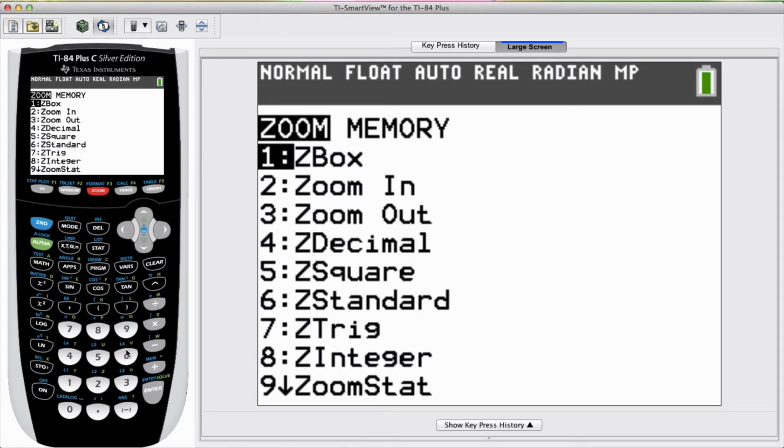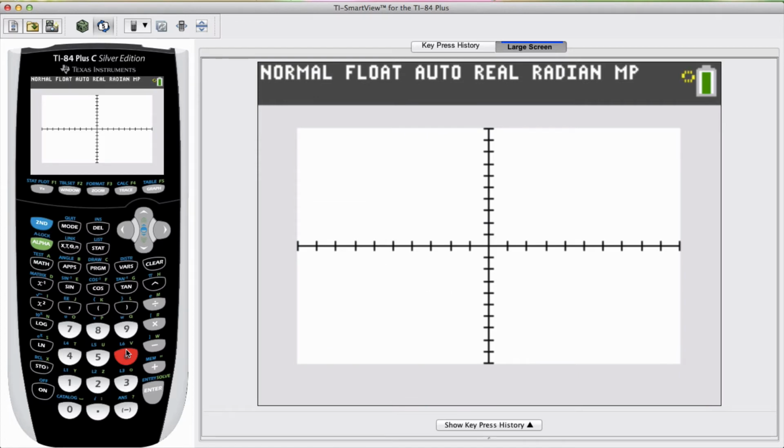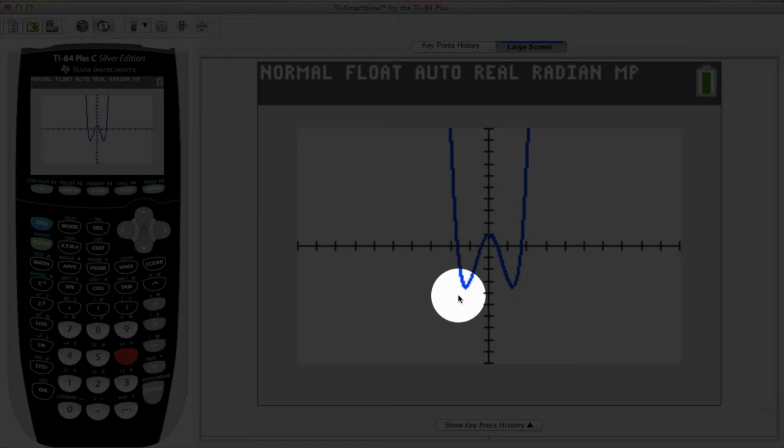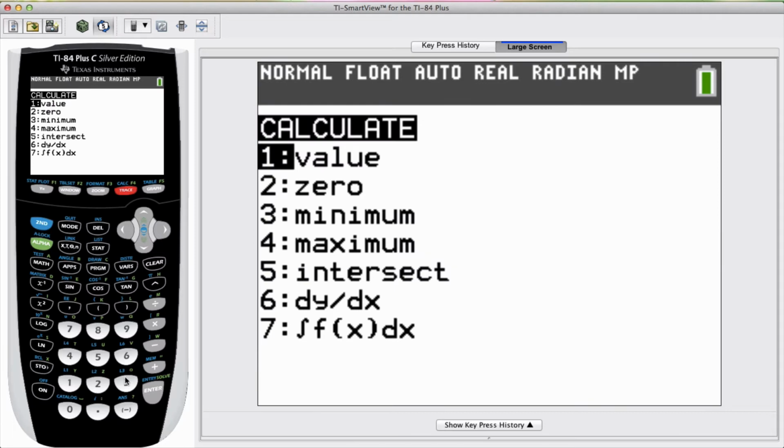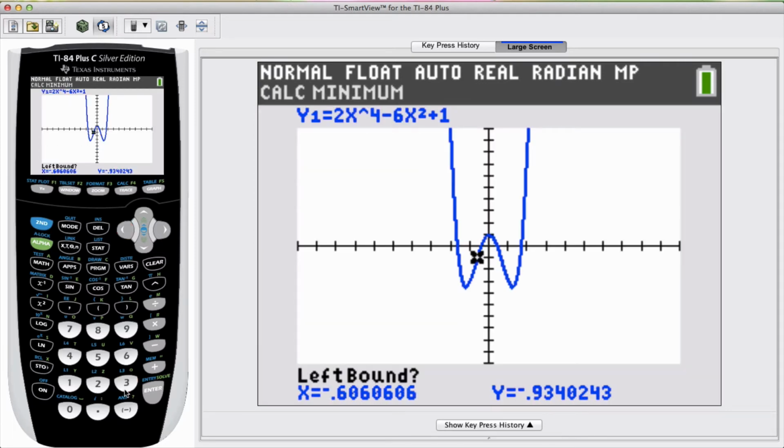So I'm going to go ahead and graph this. So zoom 6, and I'm waiting patiently. There we go. And to me, it definitely looks like we have 2 minimum values and 1 maximum value. So once again, I'm going to go second calculate minimum, and I'm going to scroll over to the left and press enter. I'm going through this pretty quickly because we've practiced this quite a bit so far. So my first minimum is negative 1.225, comma, negative 3.5.